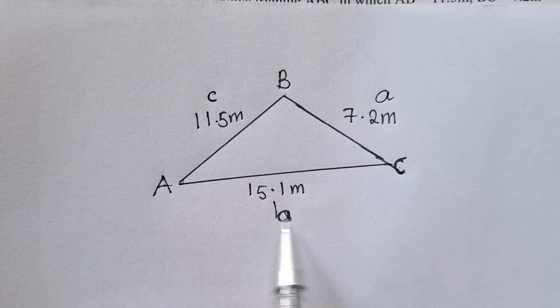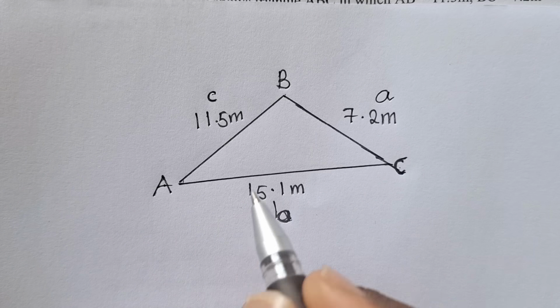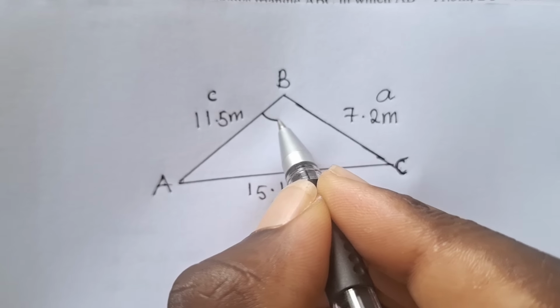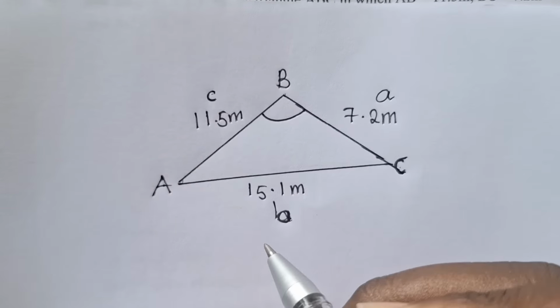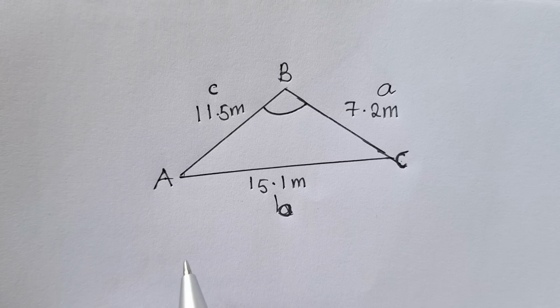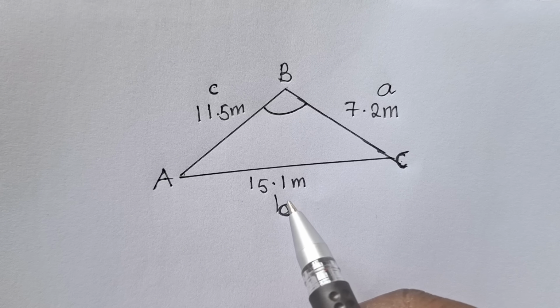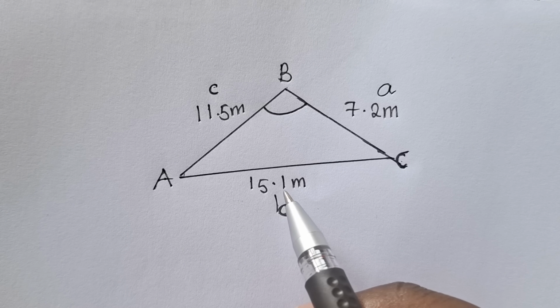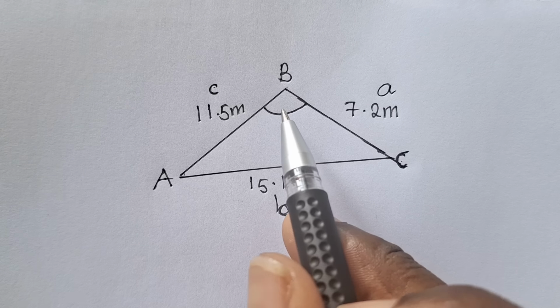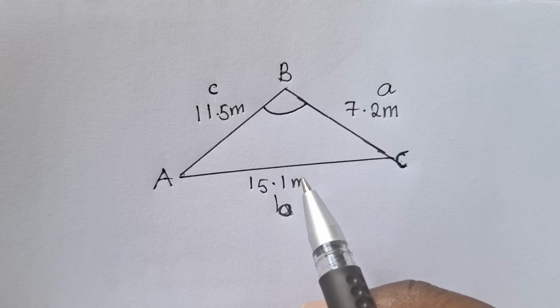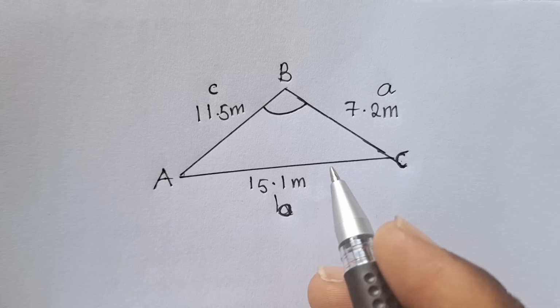And out of this, we can form our own formula. We know that the angle you're looking for is here, and we have been given three sides. So this is the cosine rule. For as long as you've been given all three sides, and they want you to find an angle, just know that you're supposed to use the cosine rule.